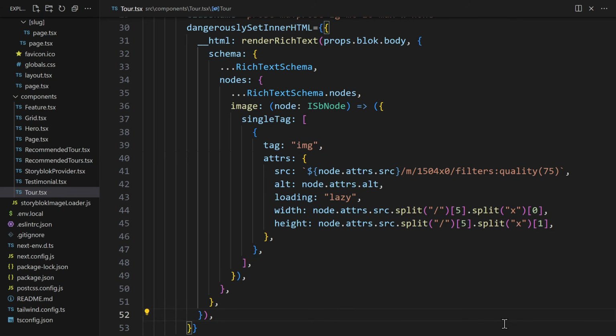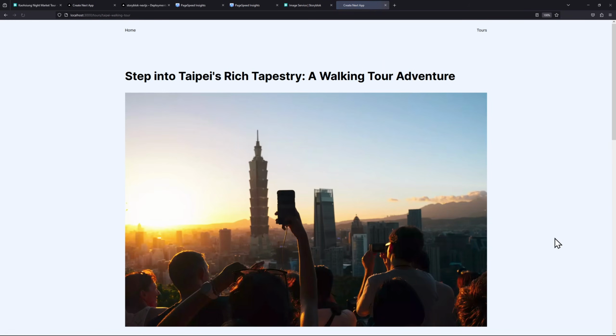Now that's a lot of code. But it works pretty well once you understand it. Basically, we only want to override the image property from the rich text schema while keeping all of the other properties default.